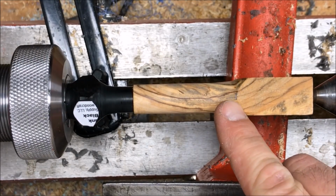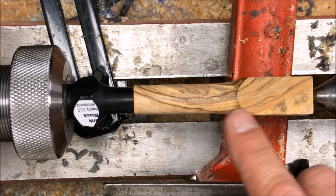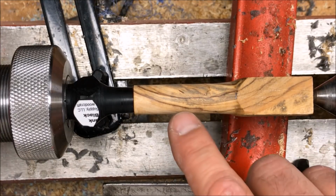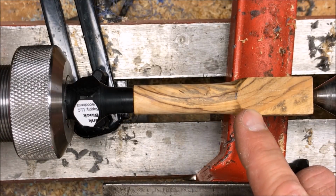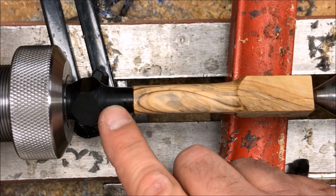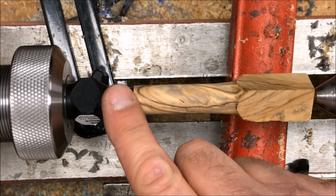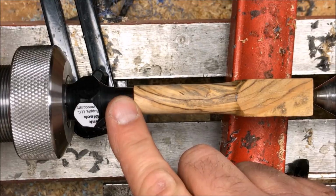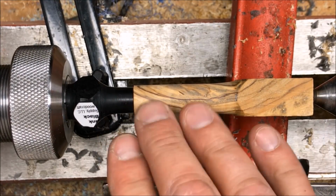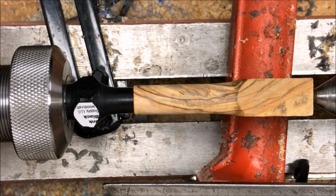I've made a mark on my blank, and this is where I need to part the blank off. Before I do that, I'm going to go ahead and attempt to true a little bit of this wood up. I'll remeasure that spot, and then I'll start to taper it down like I did the body of my pen. You'll notice I've got just a little piece of acrylic up here that I turned down to 13 millimeters, and I tapped to M13, I thread it to M13.8 threads so that it fits the body very nicely. I'm hoping having things closer together like this will take a little bit of the vibration out and allow me to finish this blank up without a whole lot of trouble.